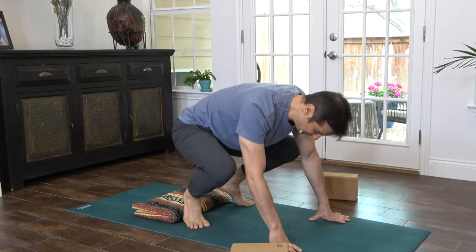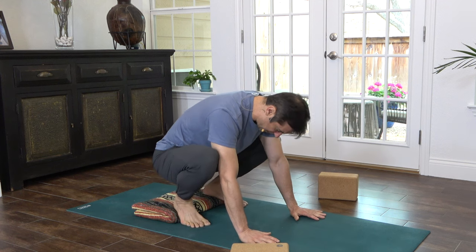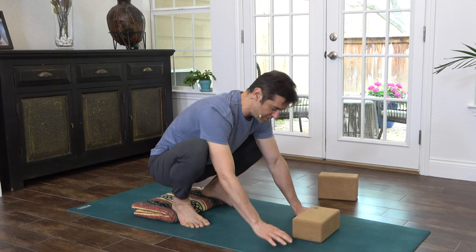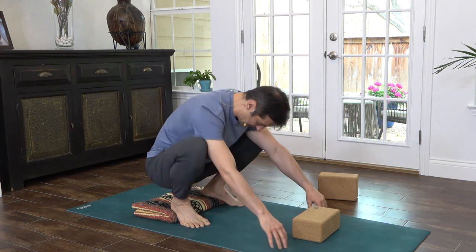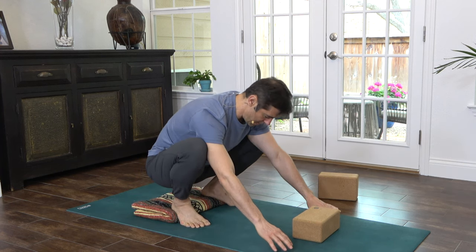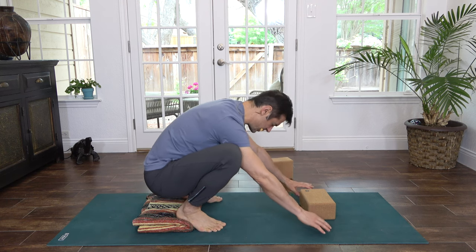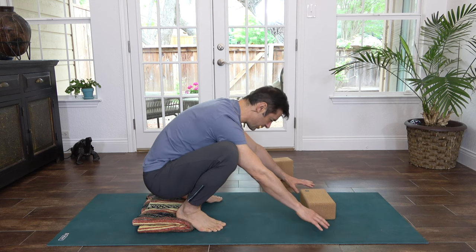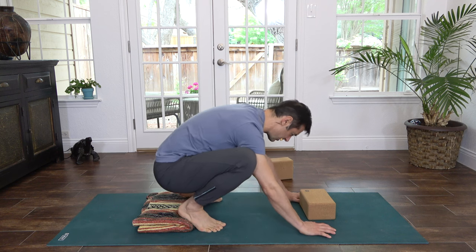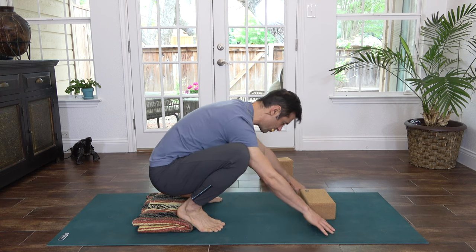Get into a squat position with heels lifted, feet a little wider than the hips, and then place the heels down on the blanket. If that's a struggle and it feels a little too tight in the hips, you can raise the platform up underneath the heels. Block in front of you — we're just going to rock back and forth, nice and easy. The feet are angled a little bit out, but not too much. Just rock back and forth like this. You can close your eyes. This is a really wonderful stretch in the hips and in the ankles, and it's really healthy and therapeutic for the low back. This gives our low back space to breathe, helps to lubricate the spinal discs, and gives us a sense of space and length in the low back. Breathe into the low back and hips here.